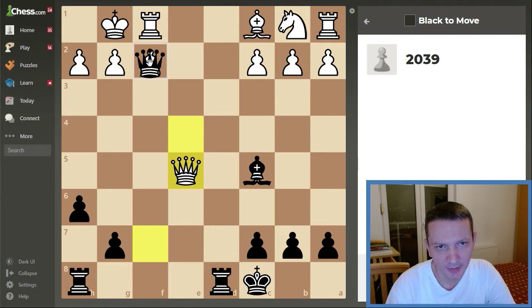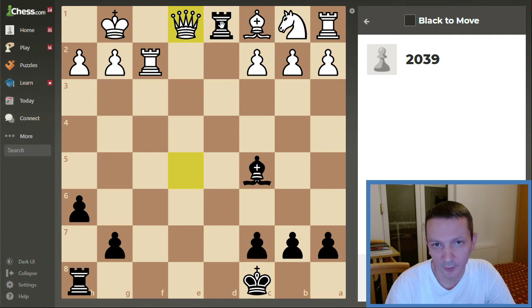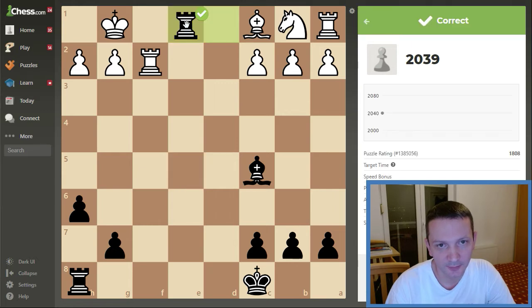mate with rook d1. Okay, let's do it. And now not taking with the bishop, but this move here. Wow, this was the only defense, and this is actually a checkmate. Nice checkmate. Okay, moving on. First one was successful.